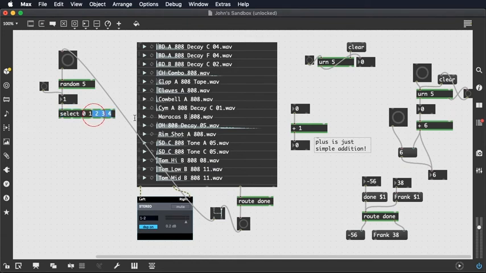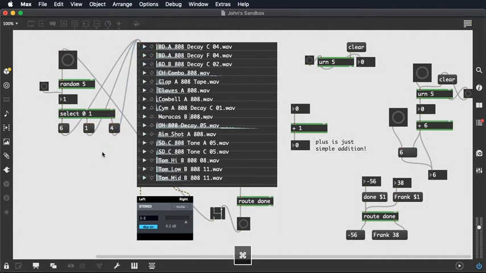I can say select 0 and 1, because we're only looking for 2 special sounds. And 0 will give us the hi-hat, which was 6. 1 will give us 1. And remember, these are outputting bang, so I have to put the number here in a message box, because I can't just send a bang to this. This won't understand it. It needs a number to know what sound to play. And then everything else plays the hi-hat click.